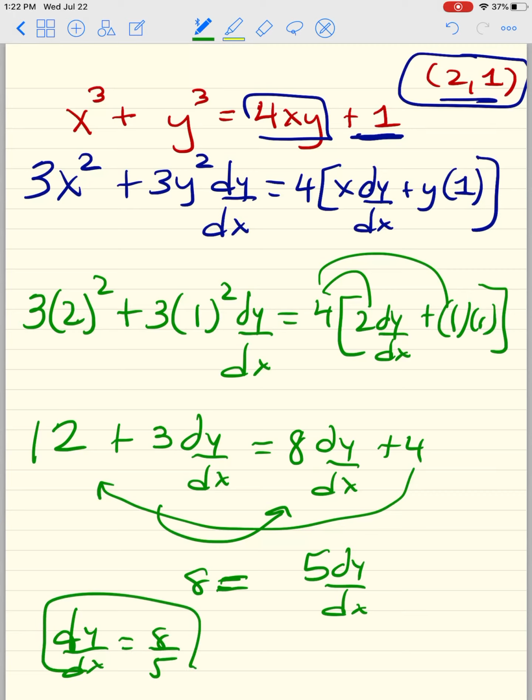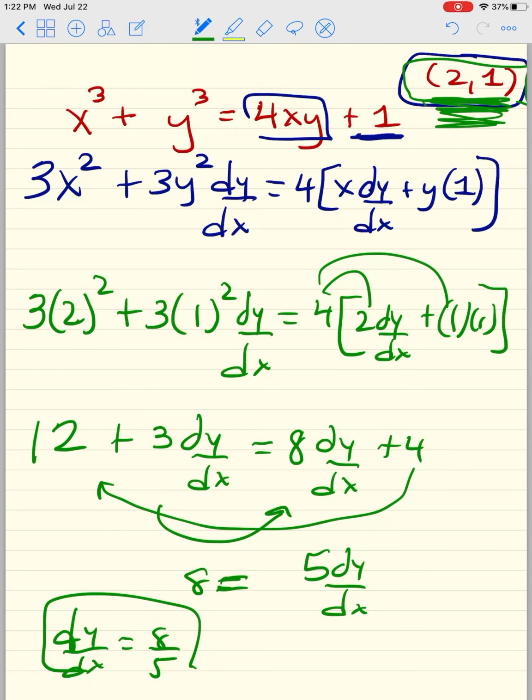You should probably watch the video and then try it by yourself if you're taking down notes, okay? The video is always going to stay up. So dy/dx is equal to 8/5. I prefer when I have a point to plug in the point, all right, before cleaning it up.